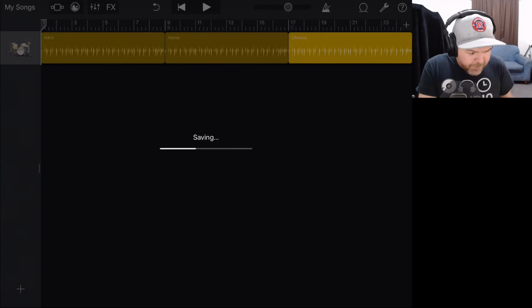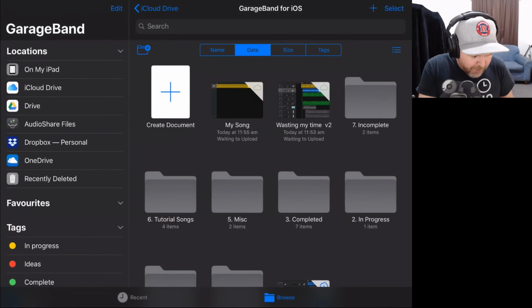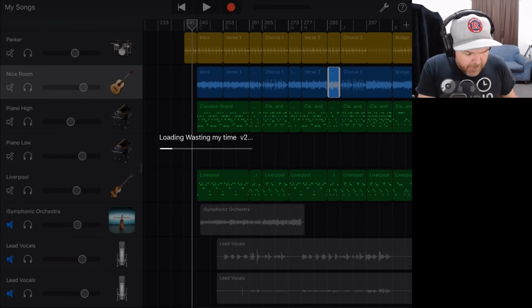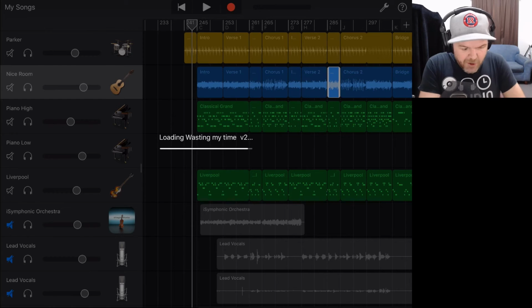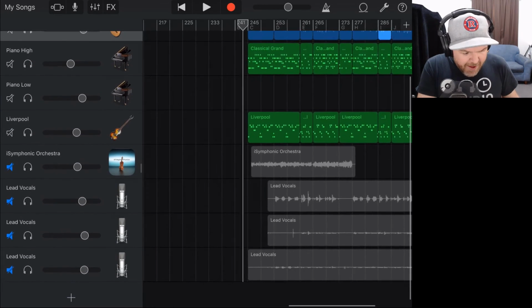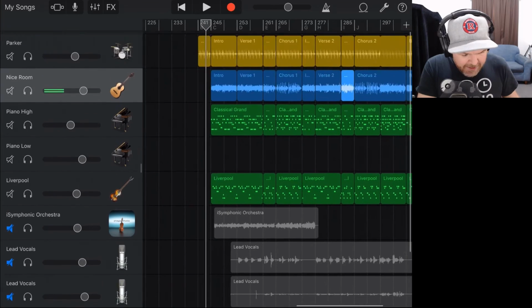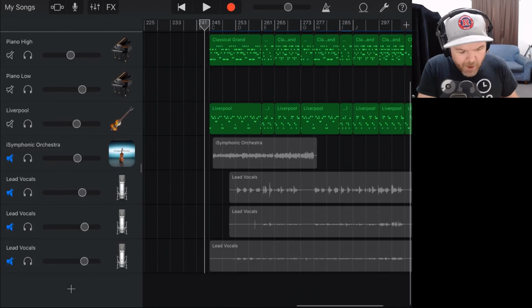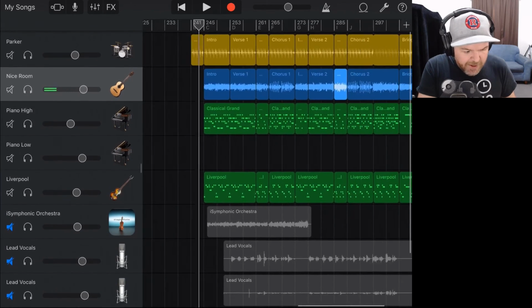So I'll show you what I mean. We'll go back to my songs and we'll reopen the song I'm working on at the moment. Sorry, it's a fairly large project, so it'll just take a moment to load. And once it's loaded, see here, if we scroll down, we don't have that because it's only in that first track. So you could duplicate it and put it midway as well, as a second copy of it. You can do a bunch of things like that.